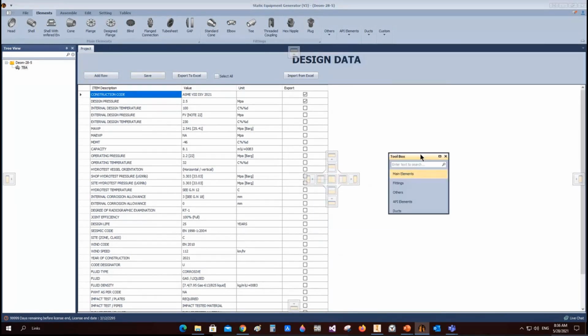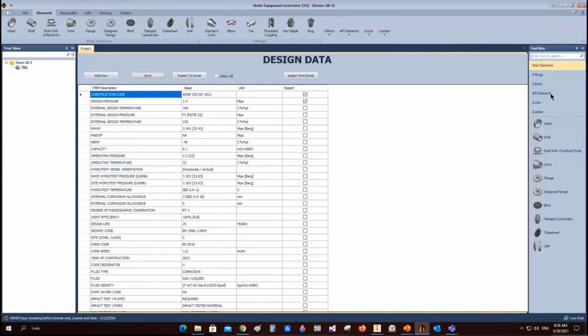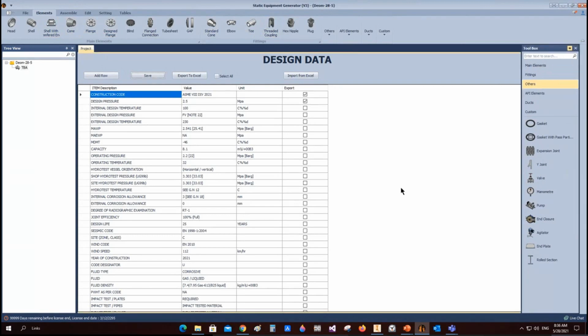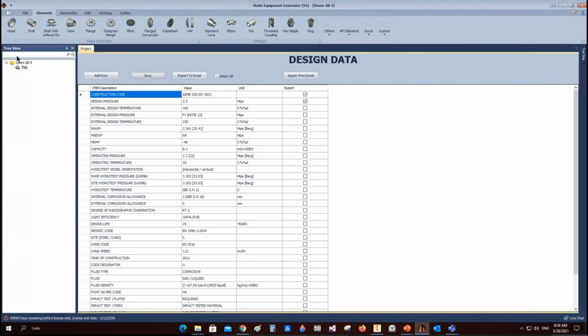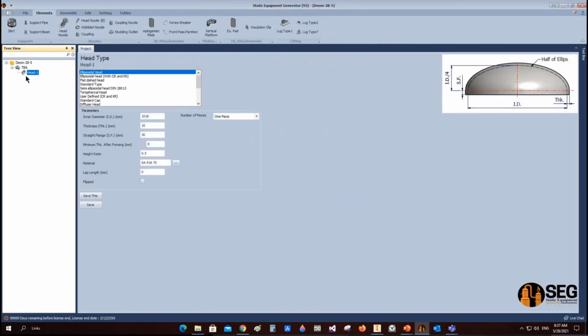After adding this head, you can see that we have more than 17 types of heads, like the ellipsoidal head as half of an ellipse, or ellipsoidal head with crown and knuckle radius, or flat dished head, diffuser head, standard cap.